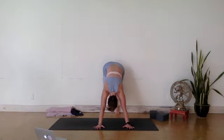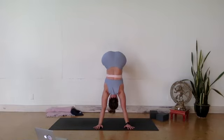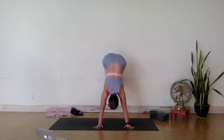I'm gonna walk my feet to the wall, but only to hip height. From there, I'm gonna lift my hips and push my feet into the wall, sending my hips towards the line of my shoulders and wrists. My head just hangs. You'll hold this for five to 10 rounds of breath. Be careful with your toes when you come down, and then take child's pose, all right?